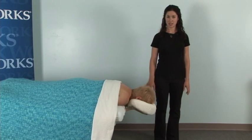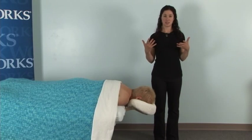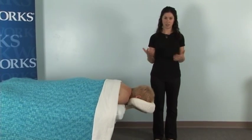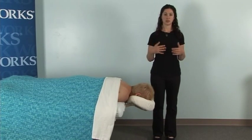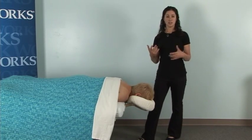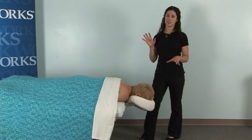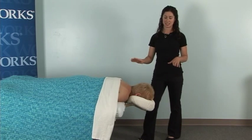So anytime you're setting up for a stroke, you want to move from the ground up, make sure your body's aligned. Body mechanics is really important to prevent injury in yourself. And like I said before, the client can feel it. If you're comfortable and grounded and aligned, they'll feel not only the pressure in the correct way, but they'll feel just a whole sense that you are there and you're working on them exactly as they need it.